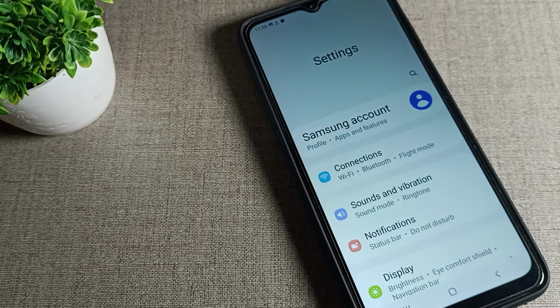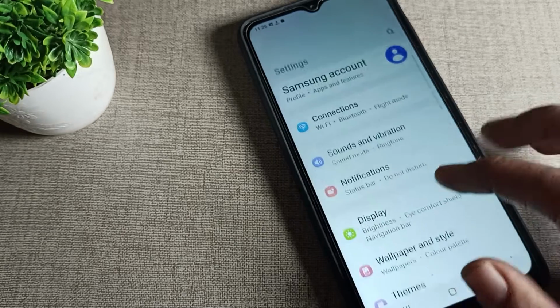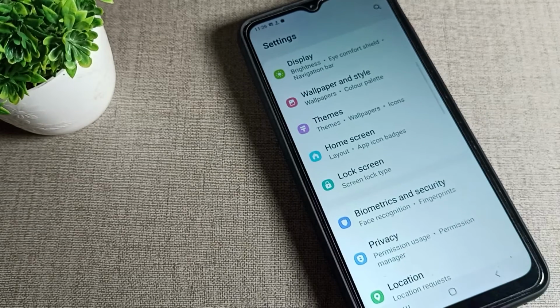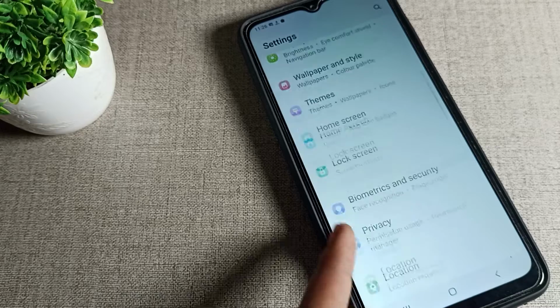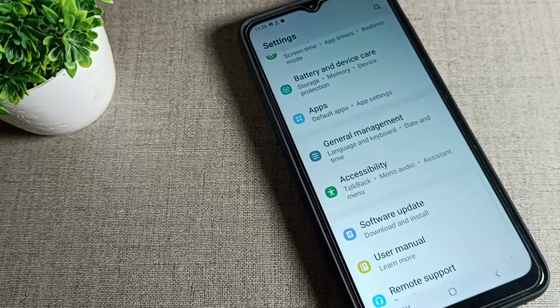Today, friends, we are going to talk about the accessibility menu settings, and today's video title is how to enable color inversion mode in our phone. Friends, you want to enable your phone's color inversion mode settings. So how can you enable it? Today, friends, I will show you in this video.